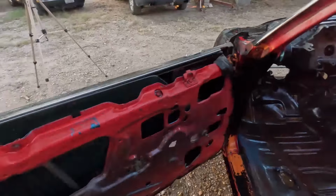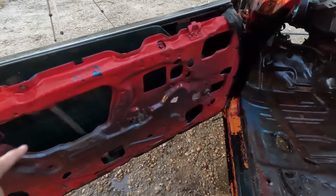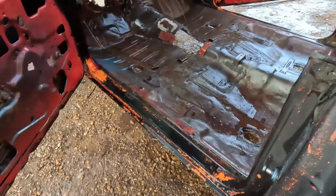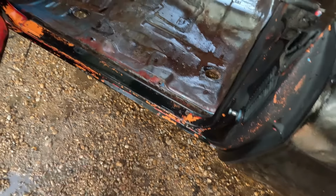At some point, it was painted red. They did a pretty good paint job on the red before I got the car. So we got blue, then red. When I got the car it was primered. The bodywork was fairly decent. And I had the old man in Keene, Texas. It's crazy, dude. He took this car from primer to that orange and black stripe paint job that you saw in the first video when I was 16 years old, standing next to the car in Gun Barrel City, Texas, when I was hanging out with my grandma in front of her beauty shop.